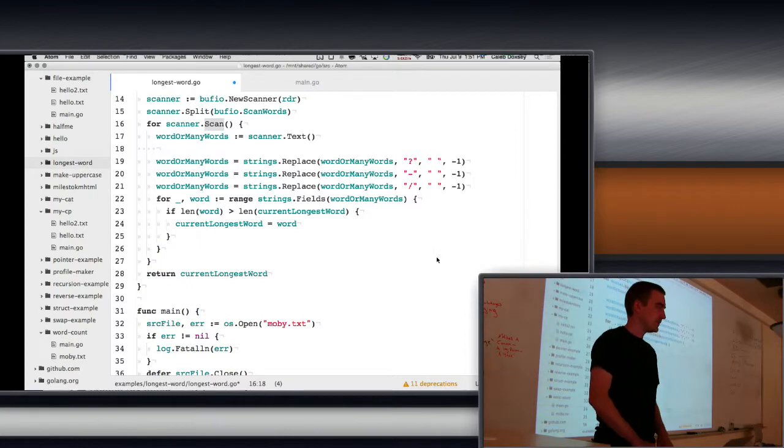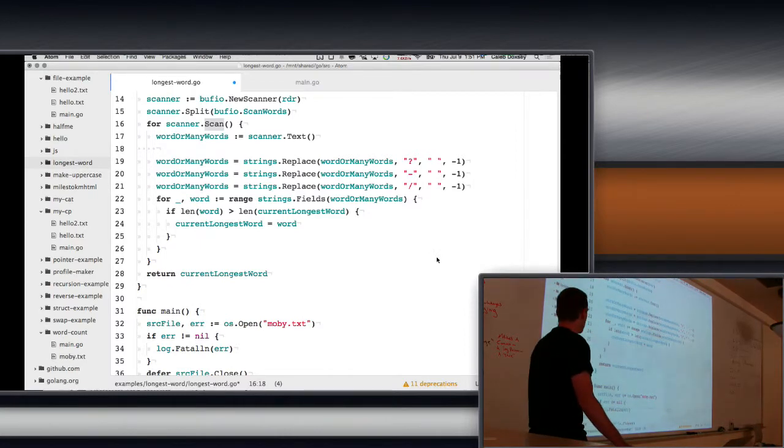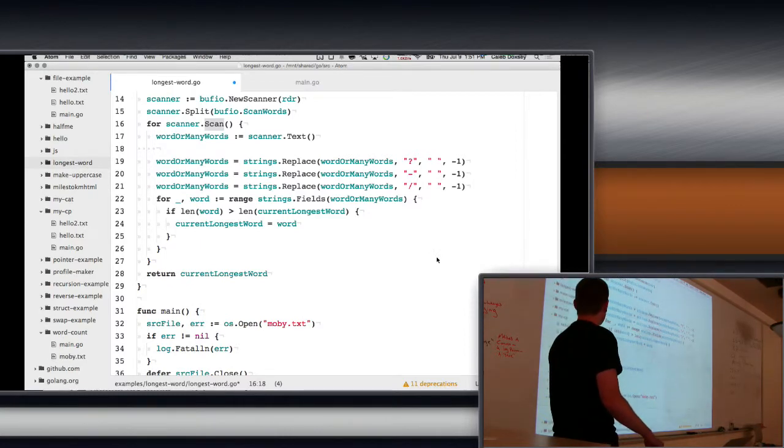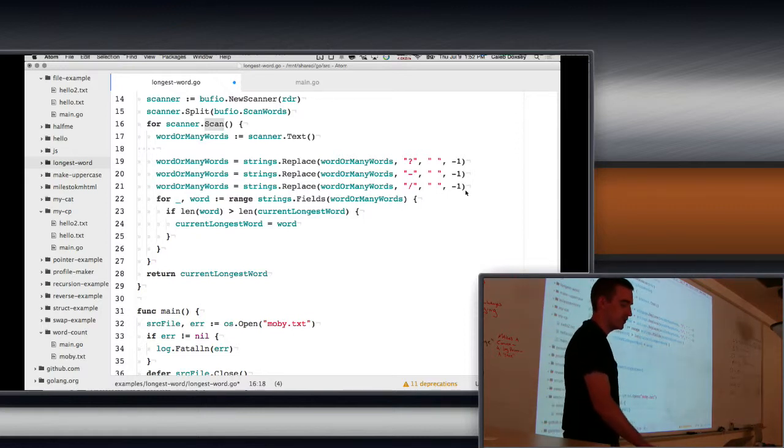What about the -1, you can't put in any of the numbers, right? Like 0 would make an error. Yes, you can put other numbers. If you put 1, it means it will only do one possible replacement. If you do 2, it'll do 2. 3, it'll do 3. -1 means it'll do as many as it can.